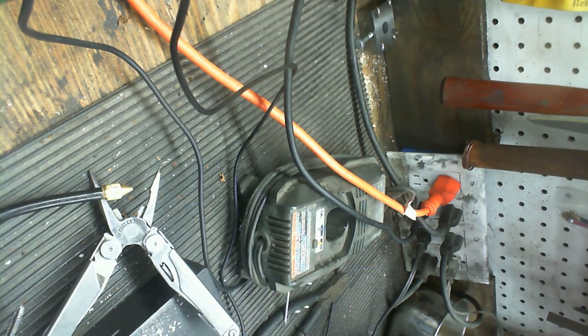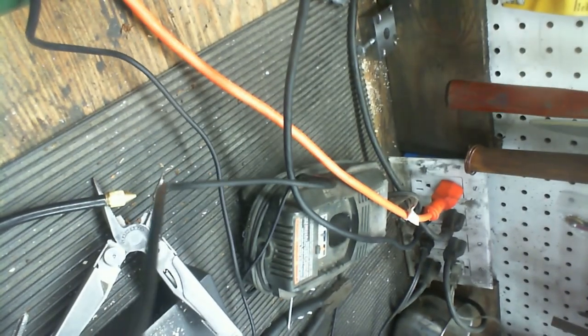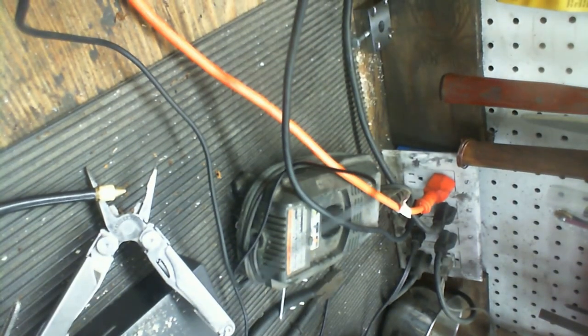So now, we're good enough, like two out of four is good enough. Let's get this out of the vise and set up in its much more permanent home. Sorry, not sorry, camera.